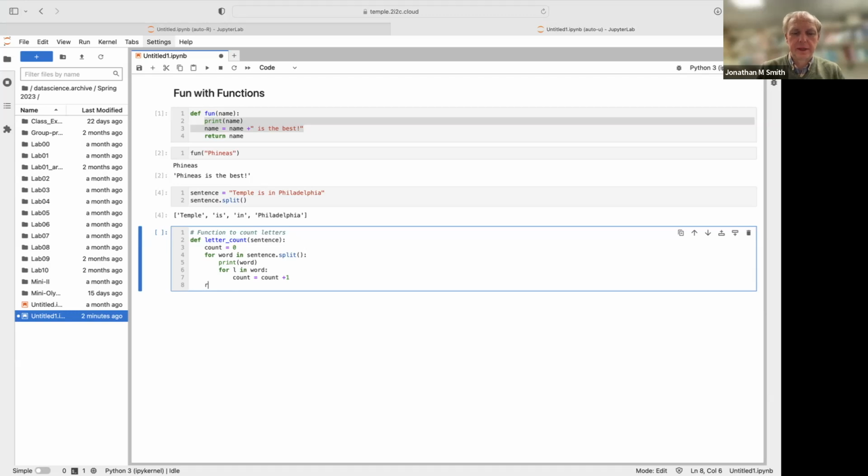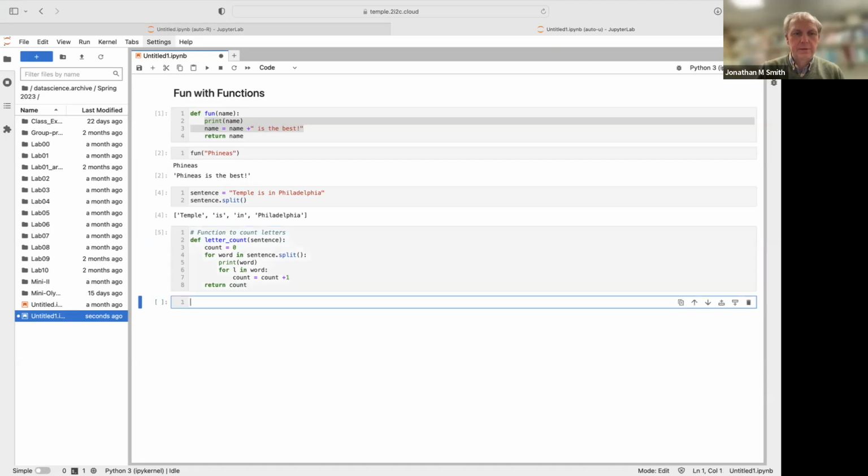Okay, and now we can back out of each of these for loops up to the primary indent level. And this is where we will have our return and return the count, okay? So now the function's okay. When I run this cell, we don't see anything because all it is doing is checking the function to make sure that it obeys all the rules and so forth. If it does not, it will give an error. Otherwise, we don't get any output.